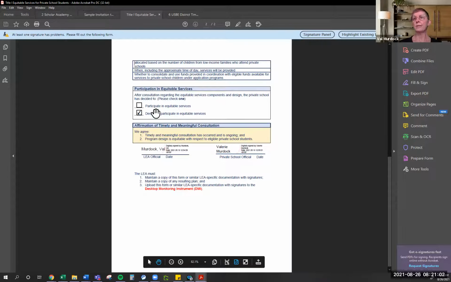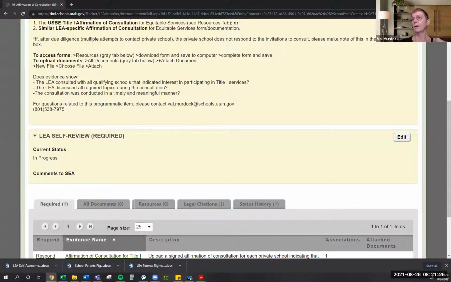And it has their decision on, they decided to participate in equitable services, or after all the hoops they found out they needed to jump through to get those funds, or not the funds, the equitable services, they decided that they did not want to participate in equitable services. A signature of the LEA, a signature of the private school. And then you would upload that.